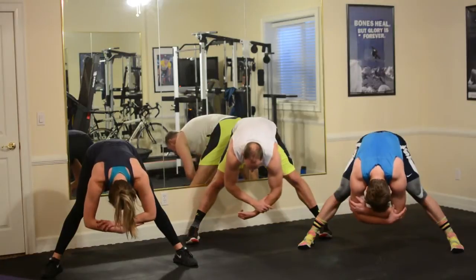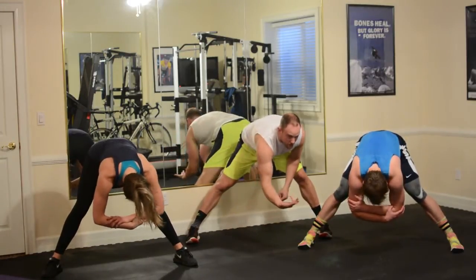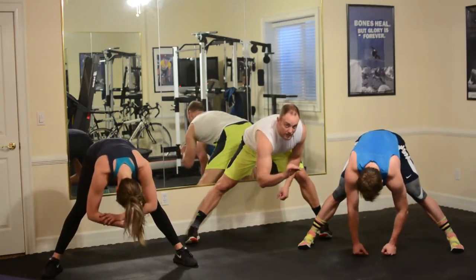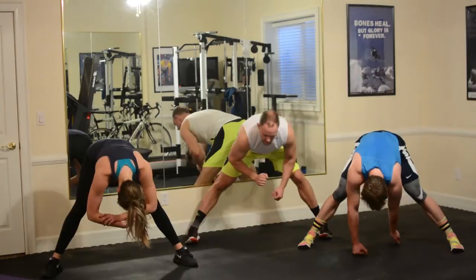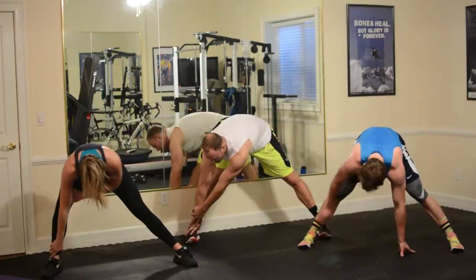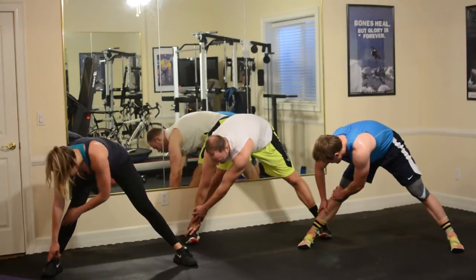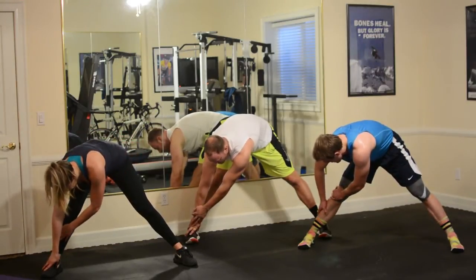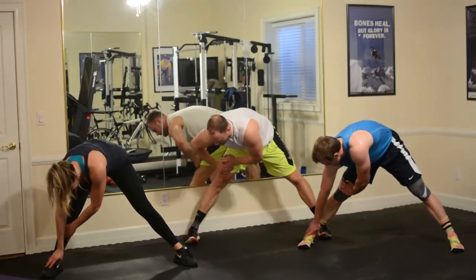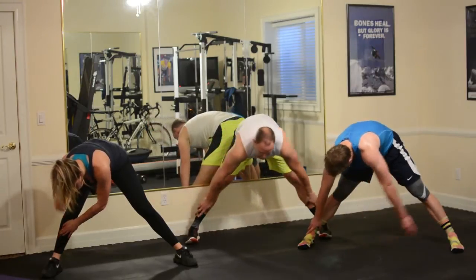Rock back and forth. Now, if you're not cooled down quite enough yet, rewind just a little bit and then jog it out a little bit more and then drop and re-stretch. Now, hand shift to the right side, right foot. Keep that right quad flexed. Foot on the shin or the quad, but not right on the knee, either above or below that knee. Going over to the left side.